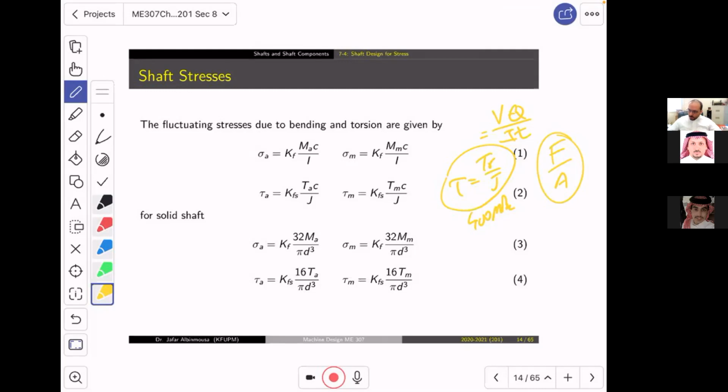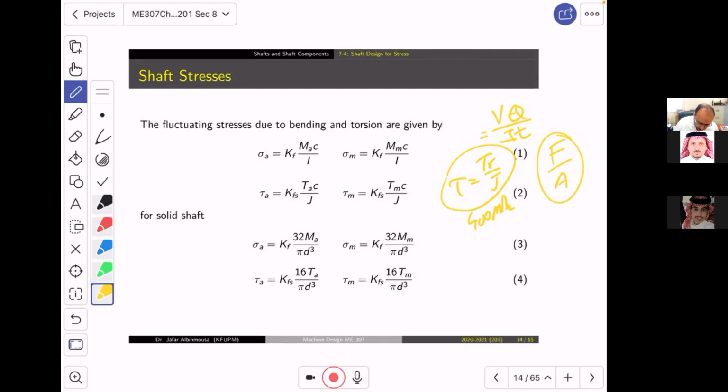So for the sake of design, we are going to ignore the axial load because of tension and the shear load because of shear force. And by the way, if you want to be comfortable, you can calculate them in your problem, and you will see that they are so insignificant.